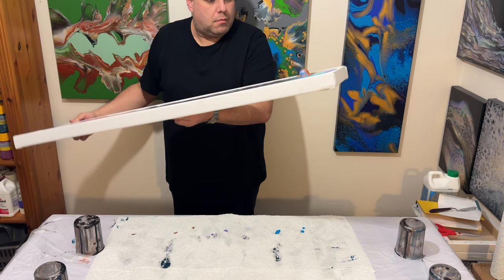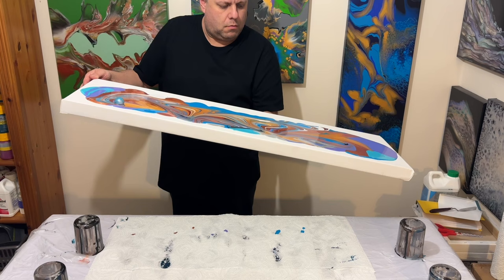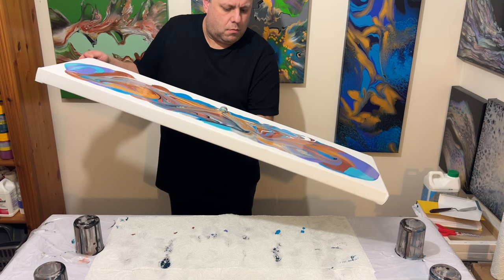And of course, when you think you've got enough lines on your canvas, then just allow the marble to fall off of the canvas and down the side and onto your table. Take a step back and have a look at the pattern that you've created.